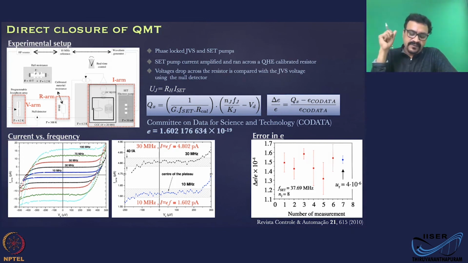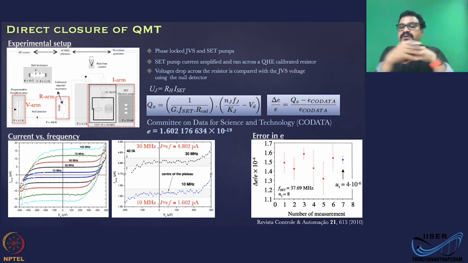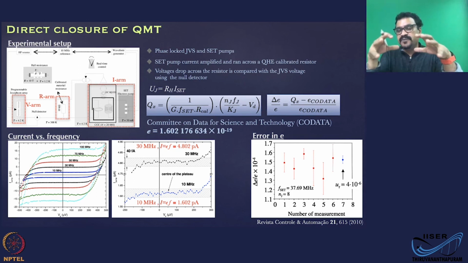Okay. So what we have done in this lecture and the previous lecture, or in this module so far, is we overviewed the use of quantum transport phenomena in defining fundamental electrical standards, namely the quantum Hall effect, the Josephson effect, the AC Josephson effect, and the single electron tunneling effect, and how these fundamental basic physics concepts are used in high-end technology called quantum electrical metrology and quantum sensing.